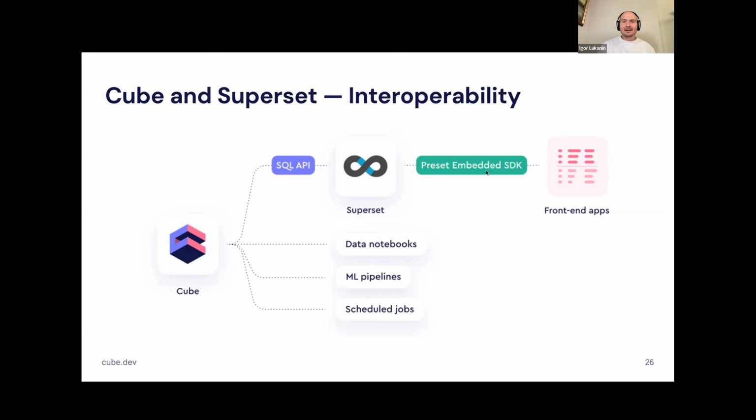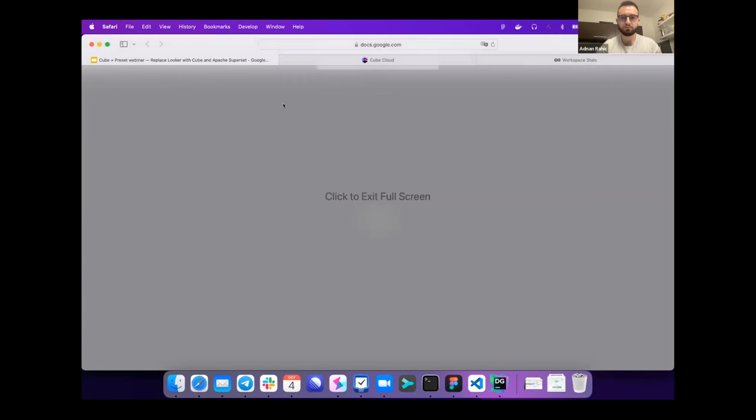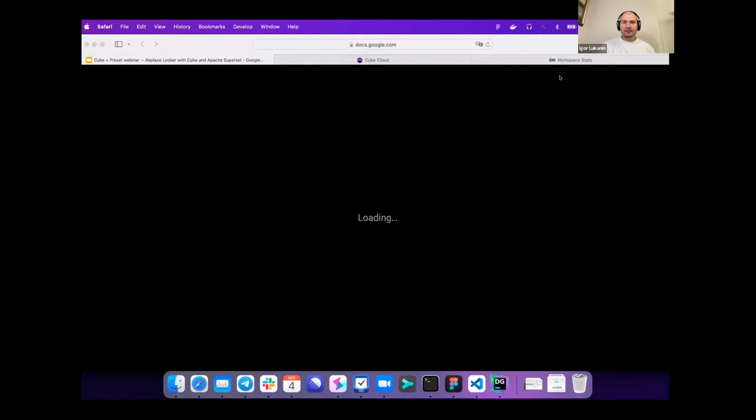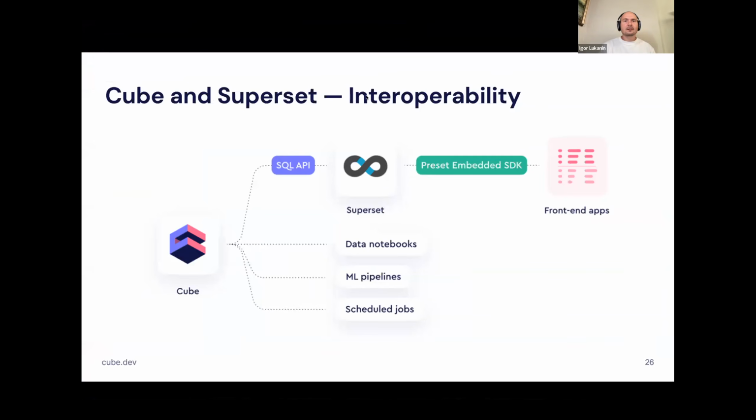Yeah, exactly. Also, Igor, can you just stop sharing and resharing? We have a note that some of the attendees don't see the screen. Sure. So yeah, let me see if that helps. Share the screen again. Gotcha. Can anyone see the screen? Let's check now. Anyone see the screen? Okay.